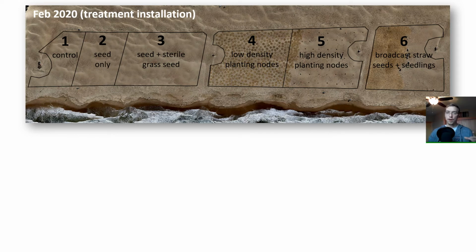Basically what it is, it's a straw circle. And at the middle of that straw circle, you can see the circles in 4 really well, at the middle of that straw circle are 9 different native plants. So the straw is there to protect them while they kind of initiate their growth cycles. In 5, it's just a much denser array of those exact same straw circles, some of them overlapping, basically as a way to increase the density of those plantings, or basically the plants that could grow. And then in 6, it's just broadcast straw, so a complete cover of straw, seeds, and native seedlings. So these are the 6 things that we did.